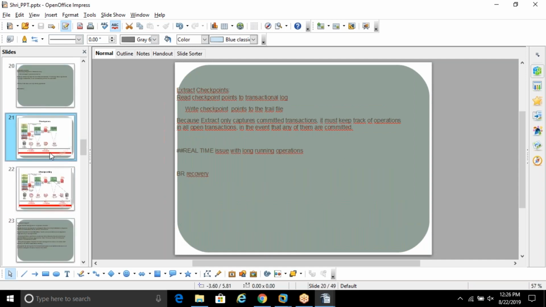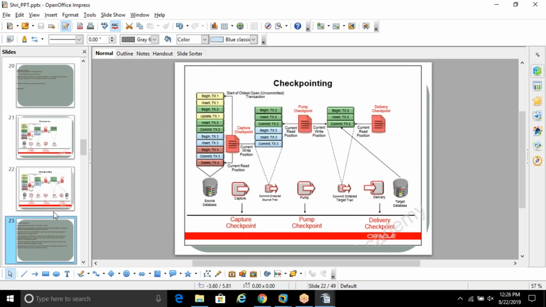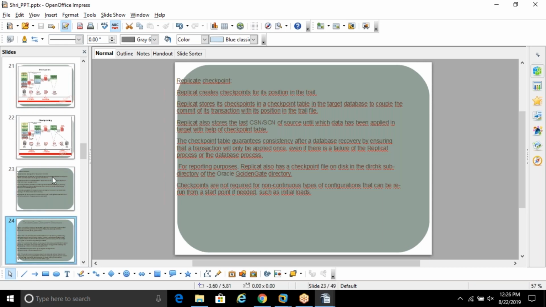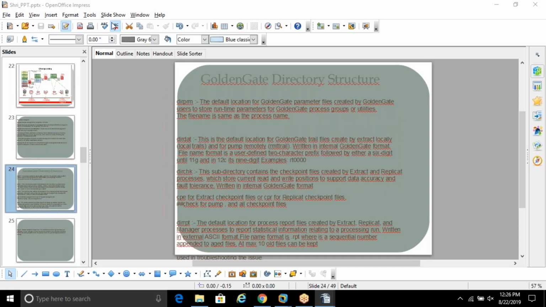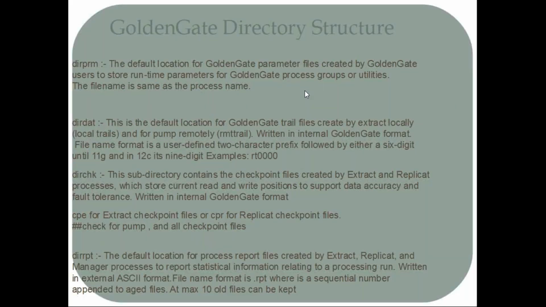Okay, I want to show you the directory structure. Just a second. So this was the checkpoint. I'm doing a slideshow. One second. So can you see the screen?